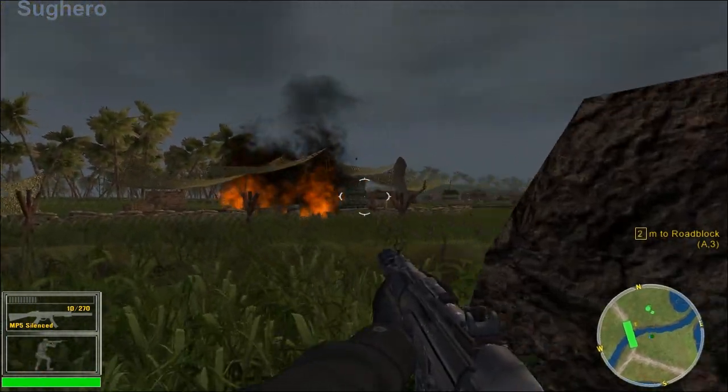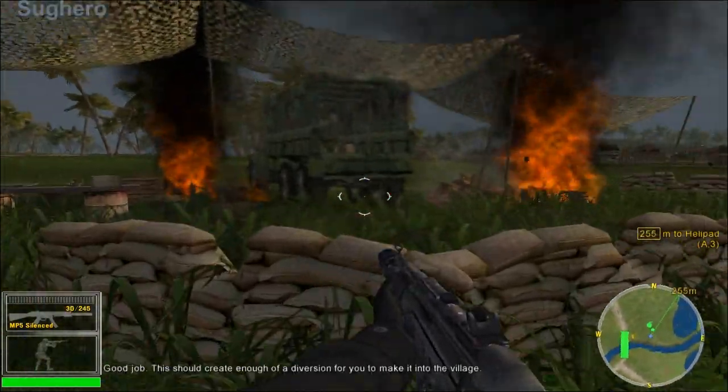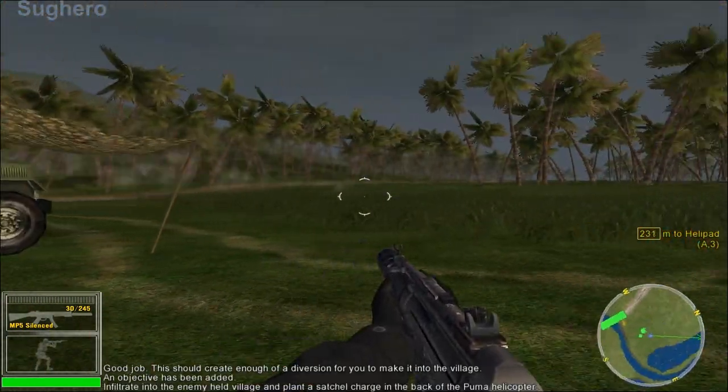For an added challenge with a grenade, sneak up to the bunker and try to get one through the window. That should keep the guards busy for a while.